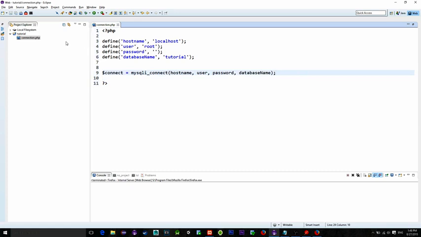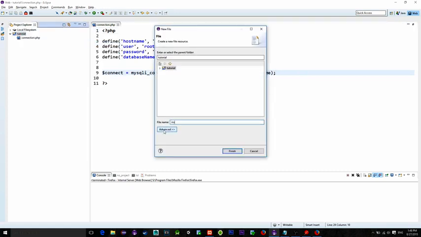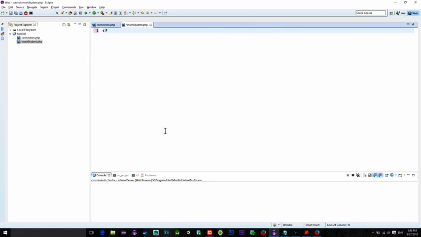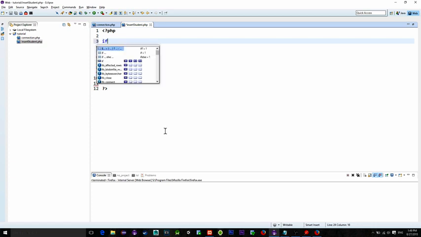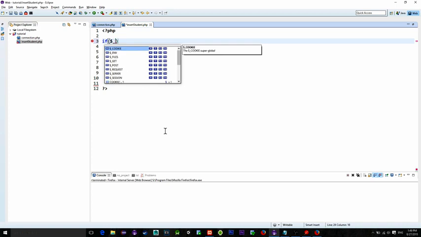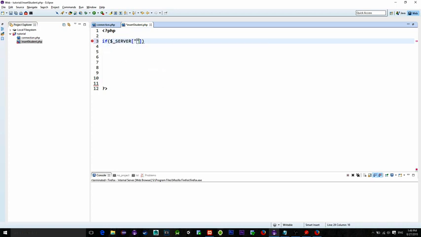Next we will create a new PHP file, insert student, that will allow us to insert new data into the database. We will be using a post method, so every time we want to do something we will check if our received method is post.